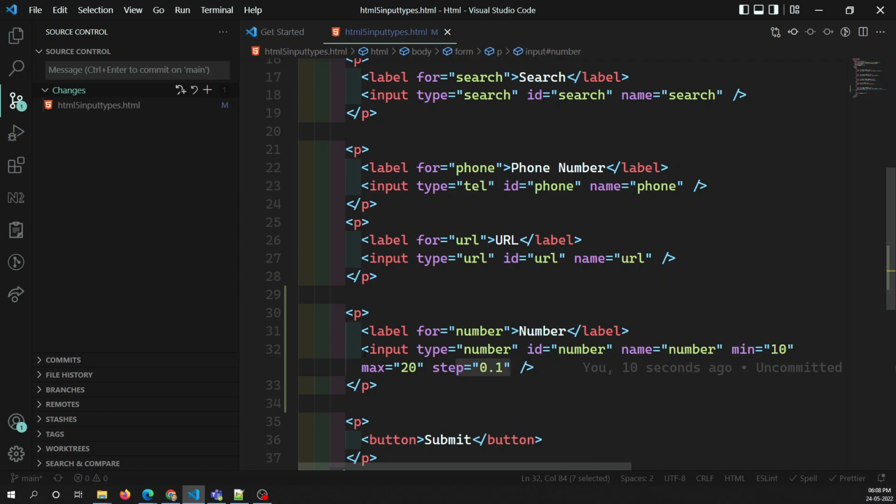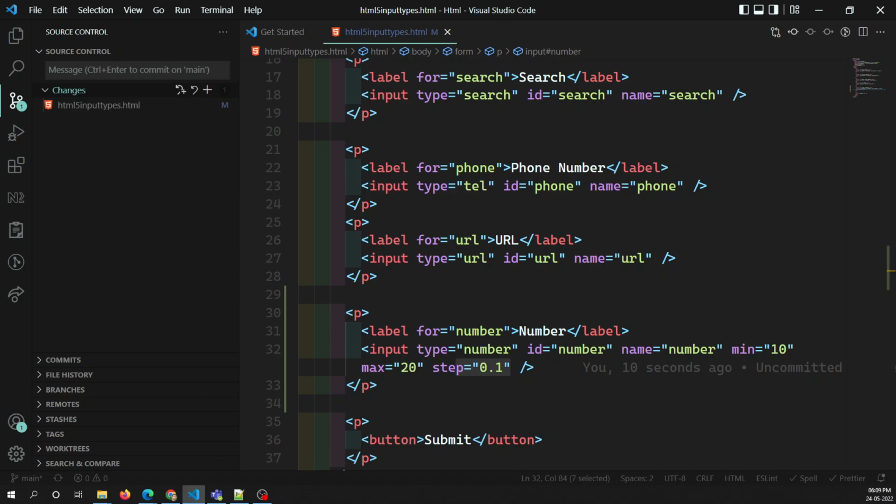So these are the different constraints used in the number field. We can use min and max, giving the minimum and maximum value, and step, where we can give the incrementation 1, 2 or 3. Also any, which will try to retain the floating point number, and also 0.1. You can give a floating point number so that the value will be increased by that amount. So this is all about the HTML5 input type number.